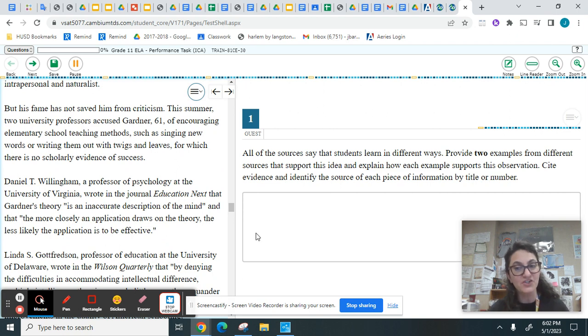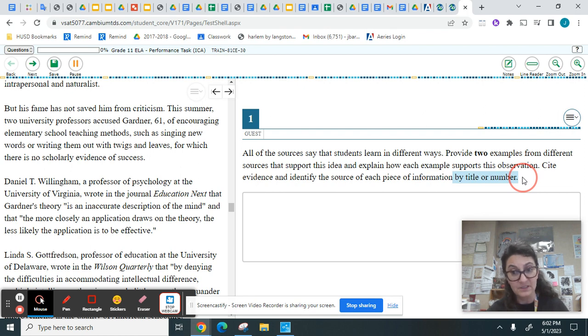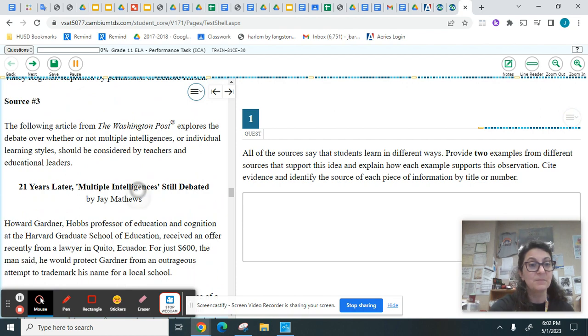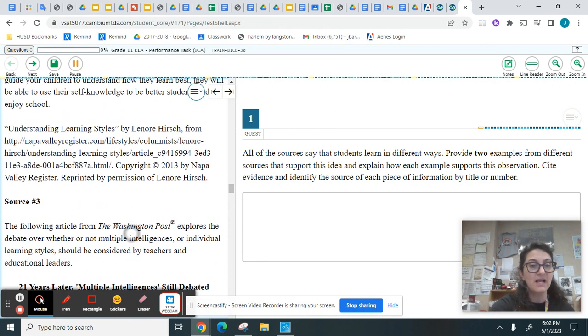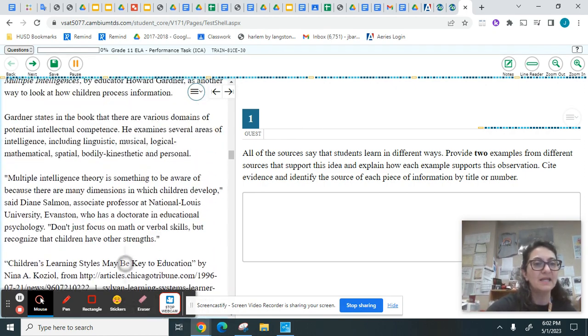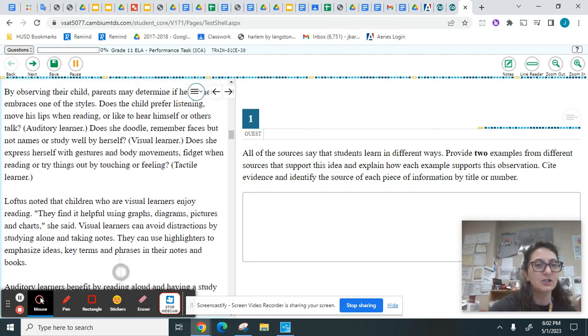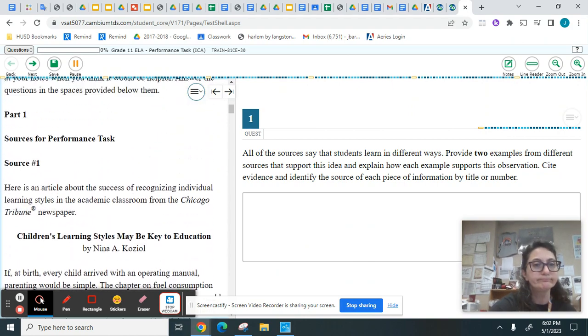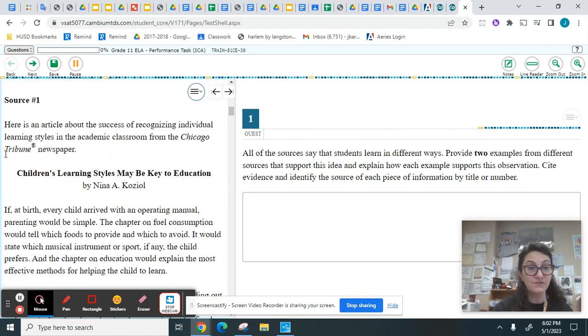What if the directions do not state that you can cite by title or number? If they don't say this, then it gets a little bit more complex. What you're going to have to look for at the end of each source is the publishing information. So for instance, if we go back here, we take a look. Okay, so here's the first article.